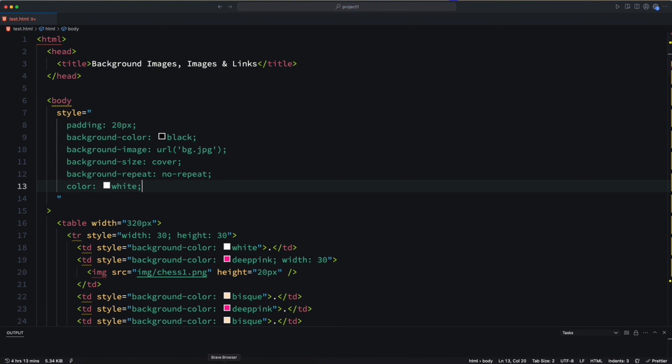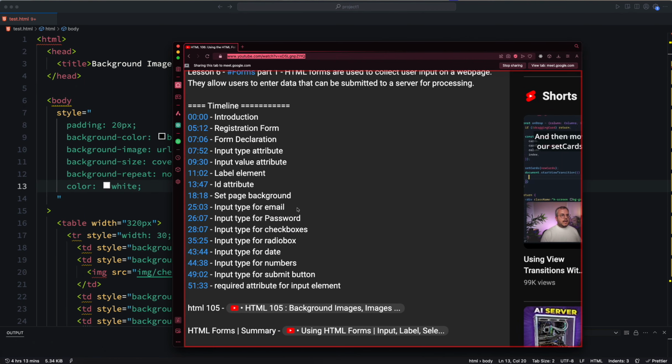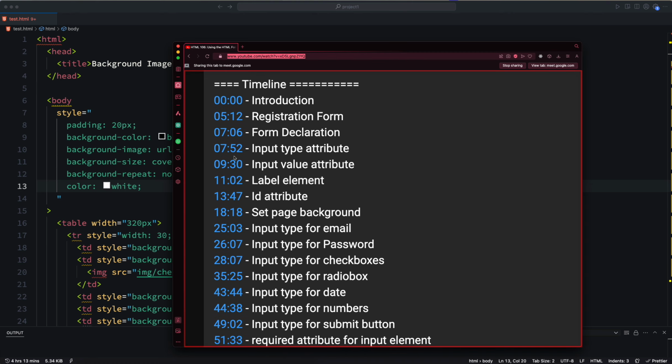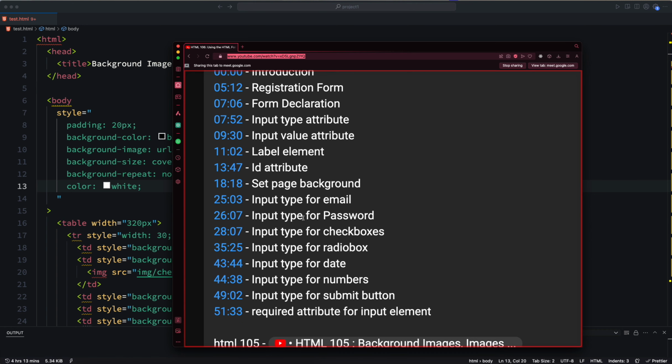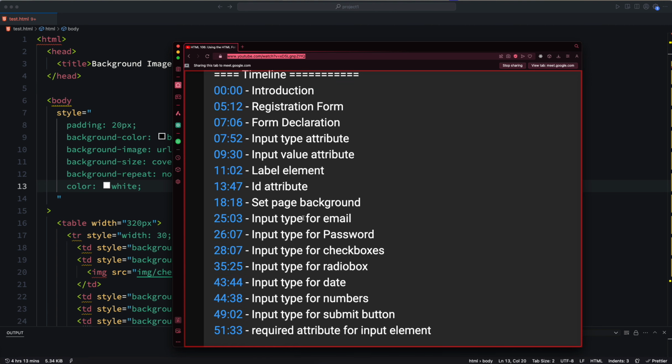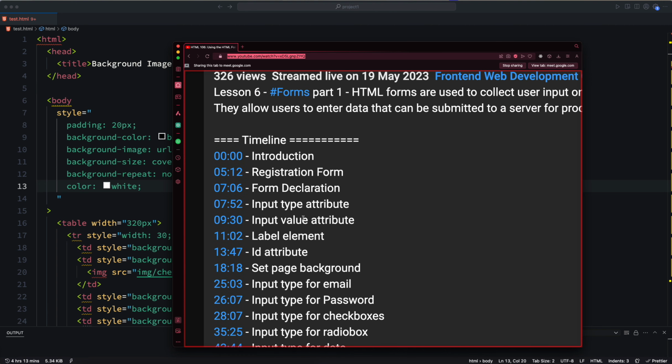So let me show you all the deliverables that forms has to offer, because this class is divided into two, which is form part one and form part two. The first part one is strictly, majorly on input. Input is one of the most complex form elements you meet on the planet Earth. It has so many attributes or styles that give you various things. So once you master it, you'll be able to collect a wide range of input from your user.